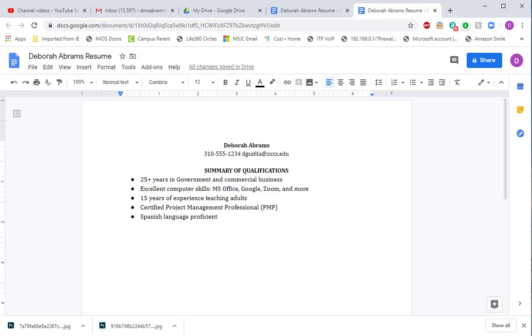If they're looking for a certain number of years of experience, then go ahead and just list that right here. You want to show them in these lines that you are exactly what they're looking for, and then you give them more information below. But that's what this summary of qualifications section is. It's whatever abilities and skills and qualifications you have that are exactly what they're looking for.